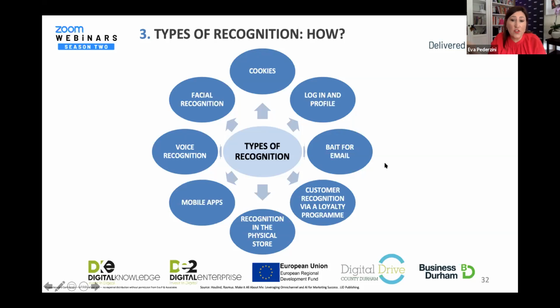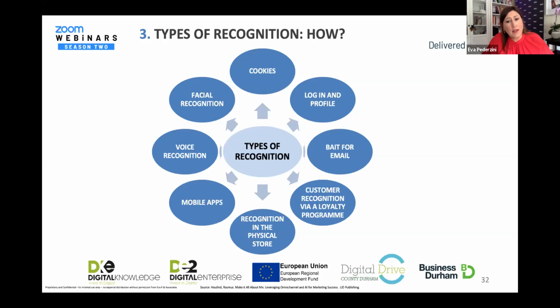Customer recognition via loyalty program is obviously one of the most detailed, because you can not only collect information about your customer profile, but then afterwards also the behavior in terms of preference, consumption, browsing on the internet and tools behavior, etc. Recognition in the physical store, well, that is a classic. This is something that has always happened. It's when your staff is recognizing and in fact asking the people to create their own profile and helping to do that in the store.